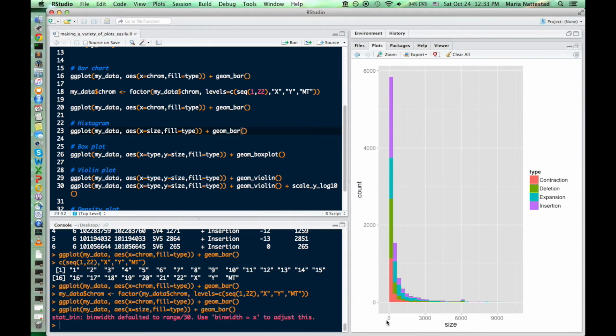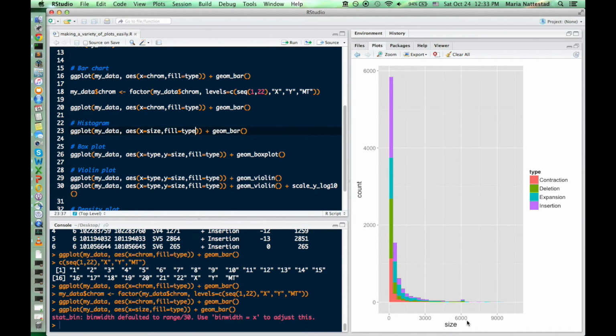And here, the x-axis is now size, because we told it x equals size, and fill equals type. The y-axis is still a count, because you didn't tell it what the y-axis is, which is good. So now it's a histogram, based on the actual count of how many rows in your data have each size and each type. That's pretty awesome.